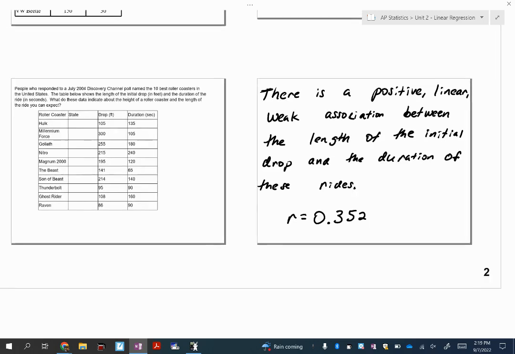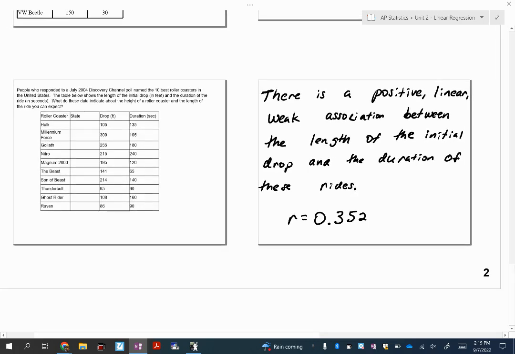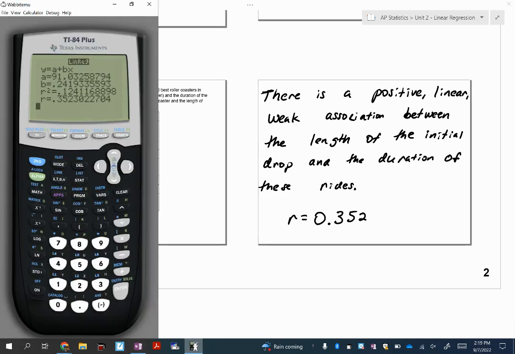So in terms of what does this indicate? Yeah, I mean, it kind of makes sense that the longer the initial drop is, the longer it would take. But because it's a pretty weak association, I already told you, when I looked at the graph, maybe I could say it's linear, but it does look pretty weak and it's kind of like a cloud. So there's not really a whole lot I can say about this other than, yeah, it makes sense in my head that if the initial drop is longer, then it's probably going to take longer to finish the ride. But nothing is jumping out at me like, wow, these are very much correlated. It's a pretty weak correlation at best.